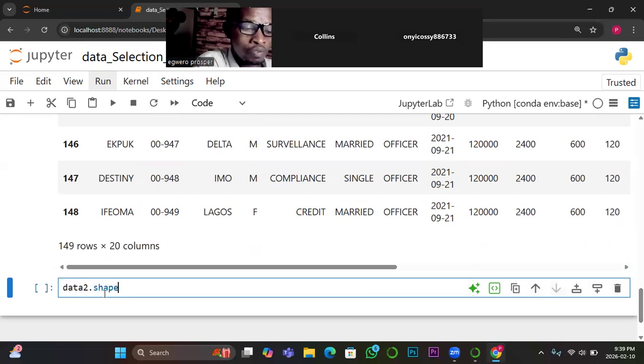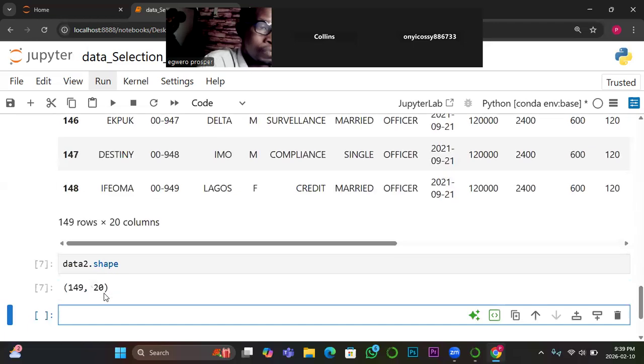For the sake of those that just fix their anaconda, at least this will help you to refresh your memory. So you can see that this data, I have 20 good attributes or headers and 149 entries, right?